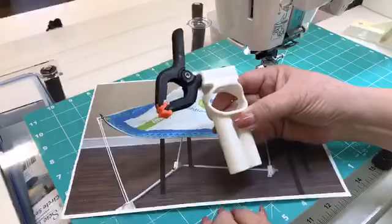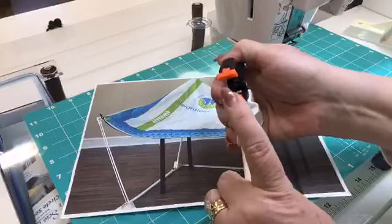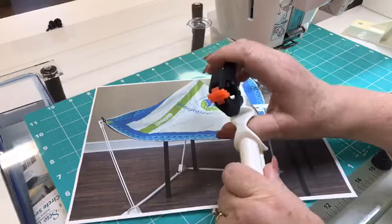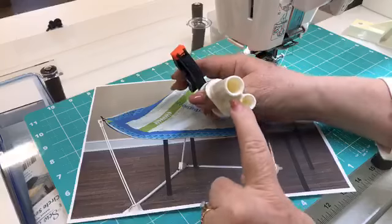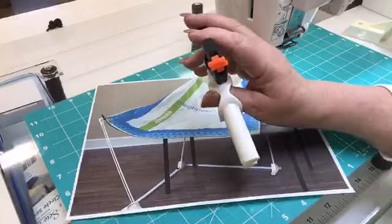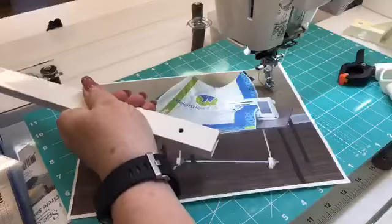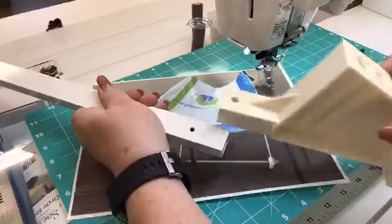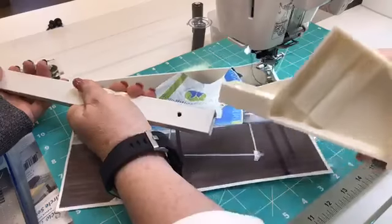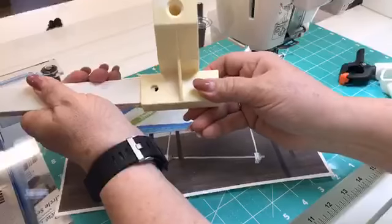At the top of those poles is going to go this clamp. You can see I have a clamp on the end of this, and sometimes these little orange pieces pop off — but they still work, it's not a problem. I've got two sizes of clamps for the two different sizes of poles. This is the bar that I did not use — I actually don't need that. I would be setting this together this way, or putting it in position this way, going in from either end.